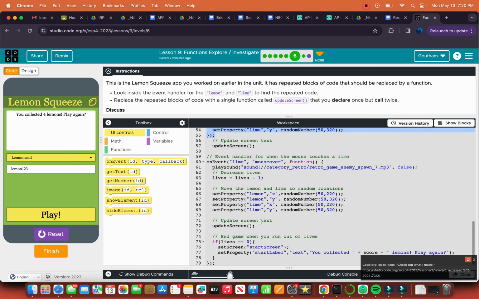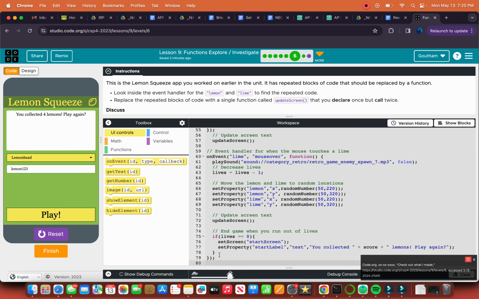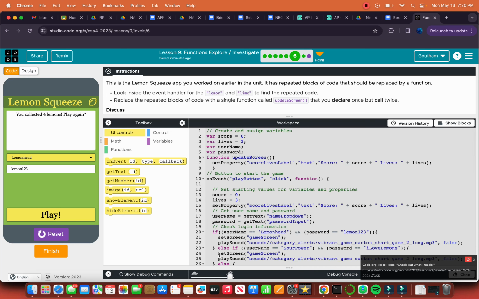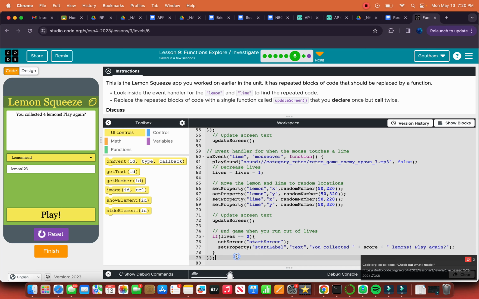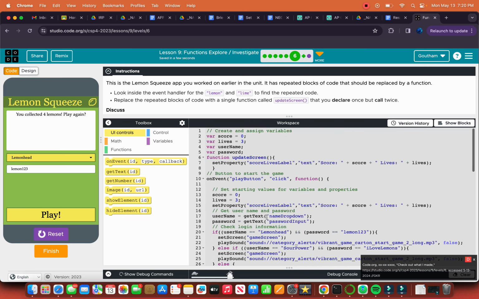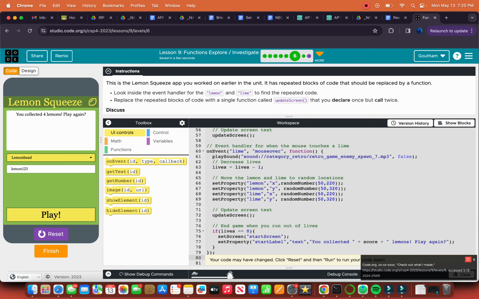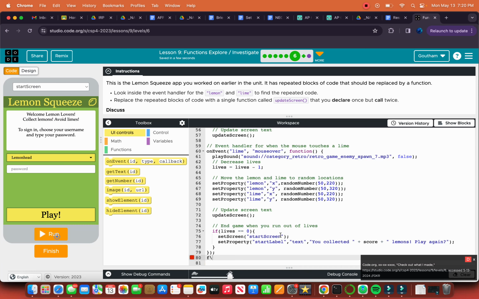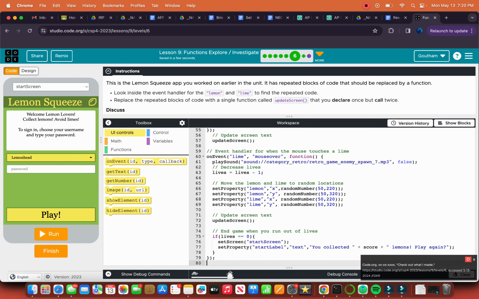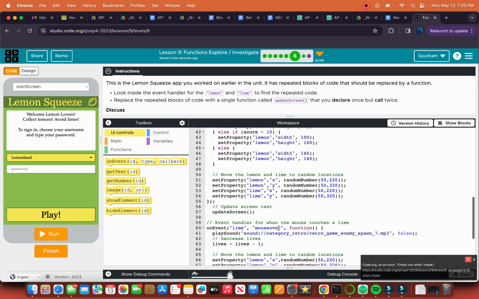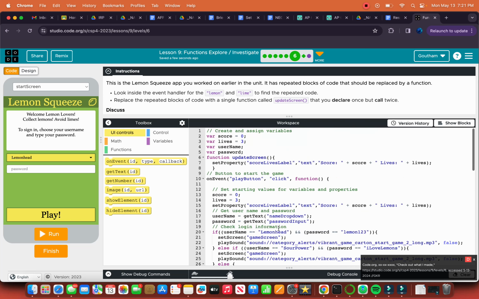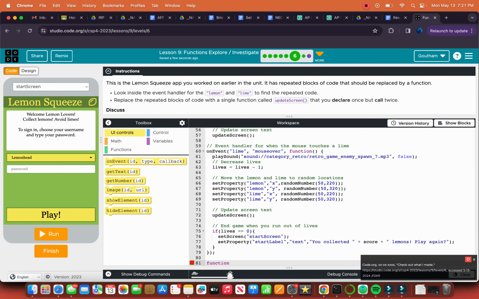So we can create a function for this by, outside of this, declaring a function and calling it random location.